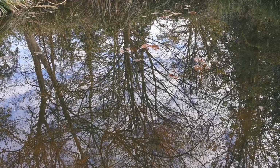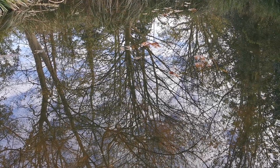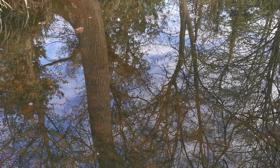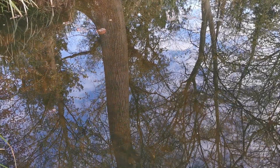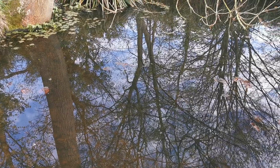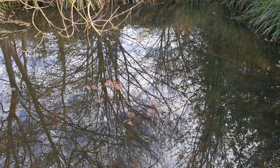Somebody we knew, a friend of Kate's, was clearing a pond out and had an excess amount of water lily material. We'd been buying them, and when you do buy water lilies, goodness, are they expensive in garden centres, and you get such a tiny little offering, whereas these were lovely, great big rhizome type things, and they've done, I think, very well. We'll see how they proceed over the coming summer.